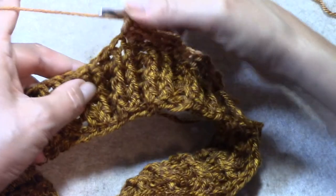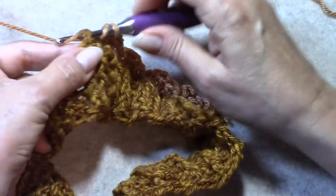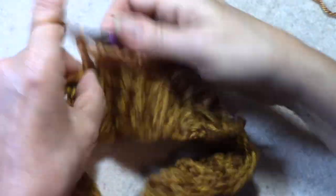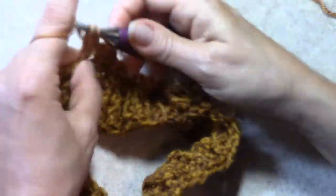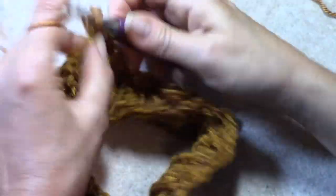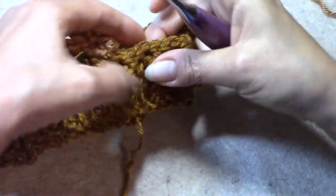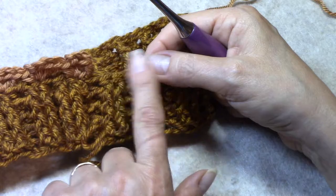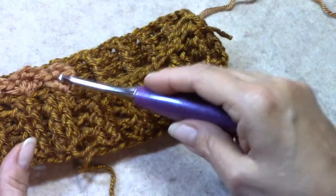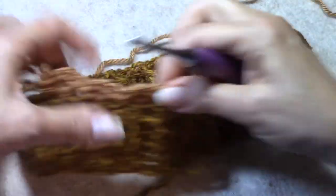Okay, so one more time, skip the next two stitches, and into the next you will place two double crochets, two chains, and one single crochet. So you repeat this sequence all the way around, and then when you get to the end, I will meet you there and finish that and show you how we connect, turn, and continue on.